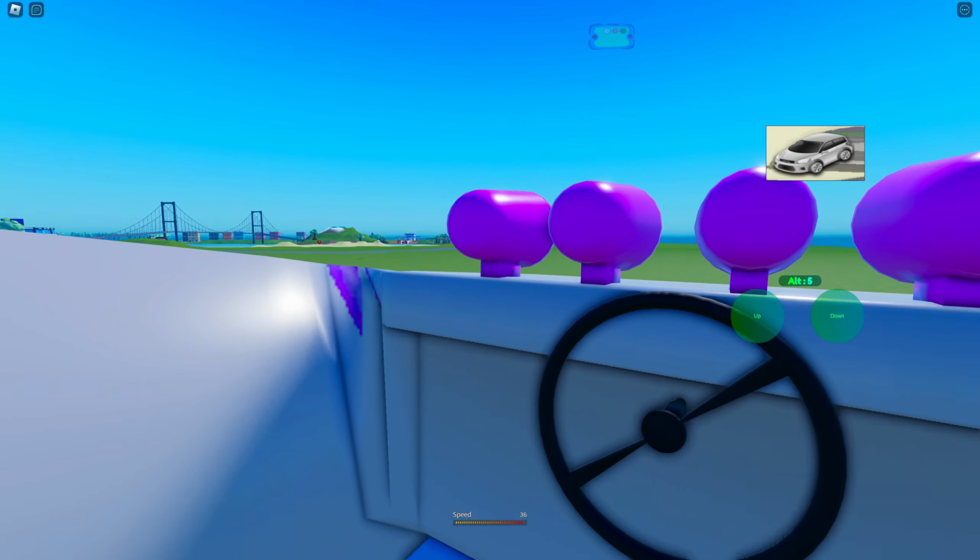Let's fly up. We transformed into the quadcopter. Now we can fly around the island and search for them here. Hey! There he is! With his kittens! Oh no! It's very cold in the mountain, so they got frozen!